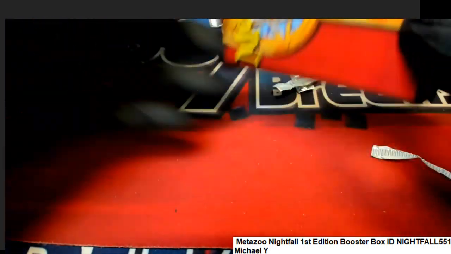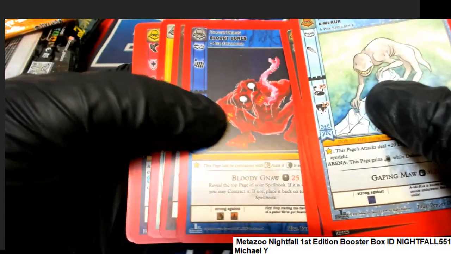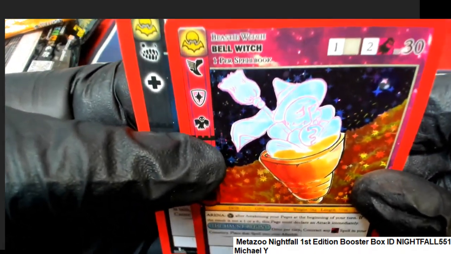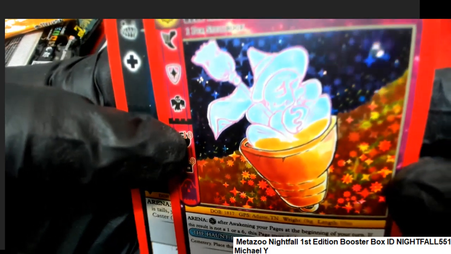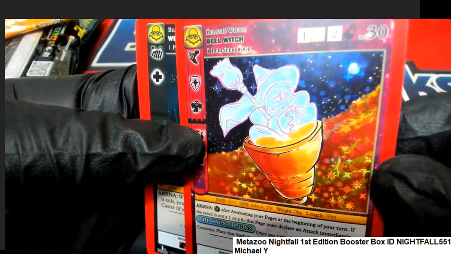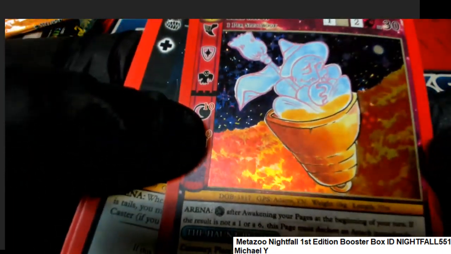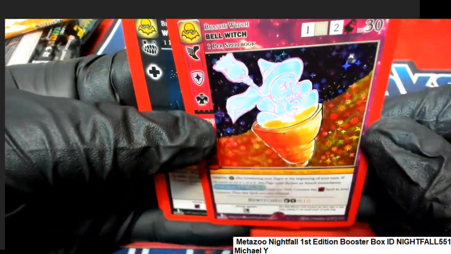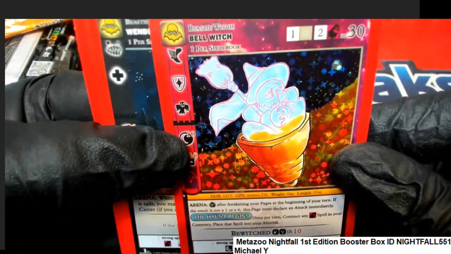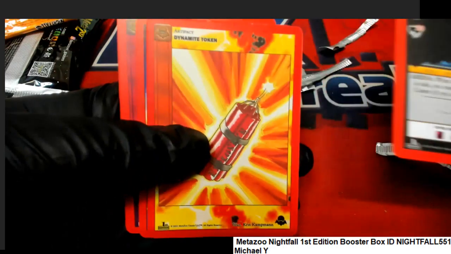Michael Y is coming toward the end of his packs. And that means we're at the end of the box. He got the last spots in this box. And well, here is a full holo. Bellwitch. Nice going. Congratulations. With a full holo Bellwitch. I don't see a bat on this one. Do not see a bat. So all the other ones that I could find, but not the bat. But anyway, it's a nice full holo right there. Congratulations.